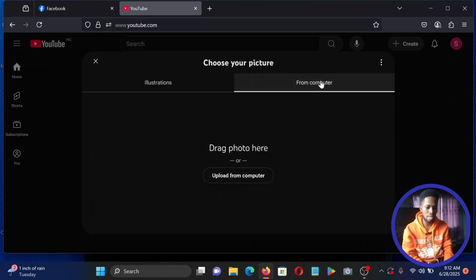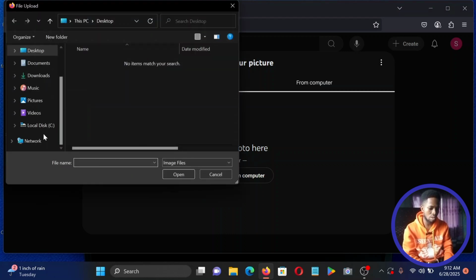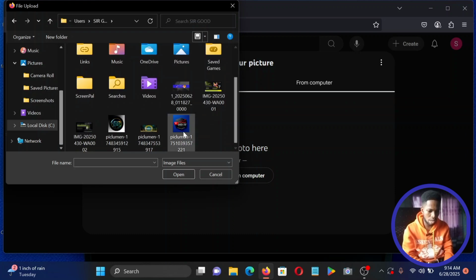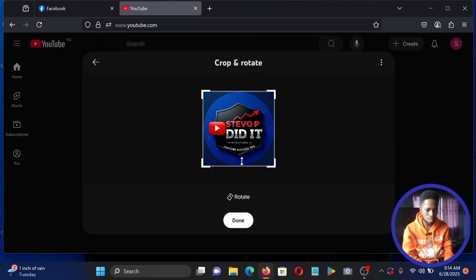So we are going to select from our gallery, and right here you're gonna need to tap on upload from computer. Right here you're gonna go to your images on your system. Let's go to the picture section. We are going to use this picture over here, and once you tap on that, it's uploading right here. Let's wait for a few seconds. Here comes the image. This is the image we are going to use for this channel, and right here you are going to tap on the done button over here if you're okay.